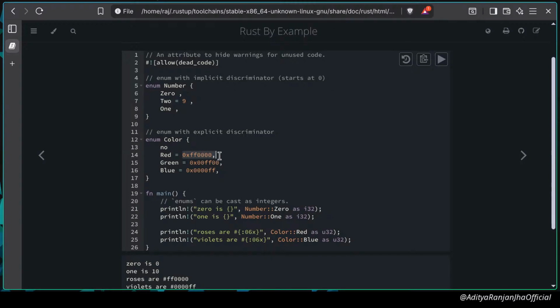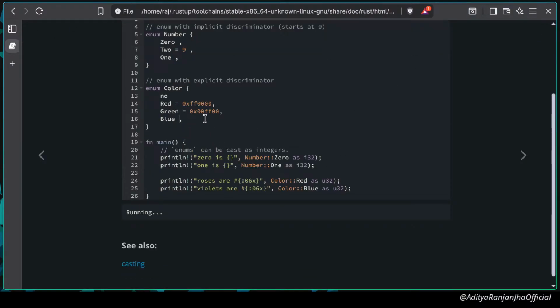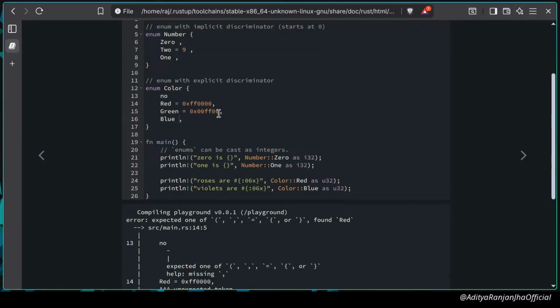But since we gave red a pattern of this, it starts discriminating based on this. Now, if we don't give blue a value, then what happens? It starts discriminating based on this, and blue will automatically get this value plus 1. All right, let's see. Whatever this value is, plus 1.